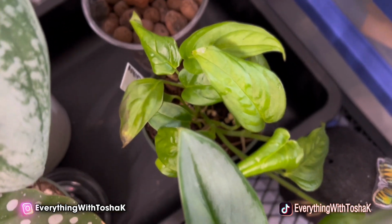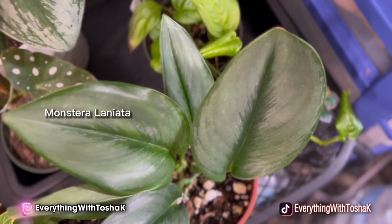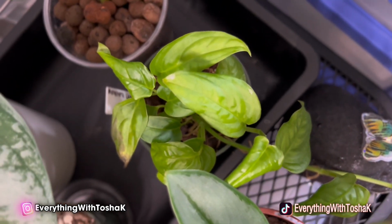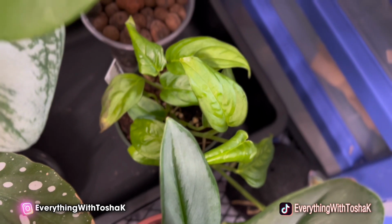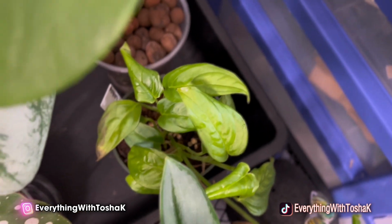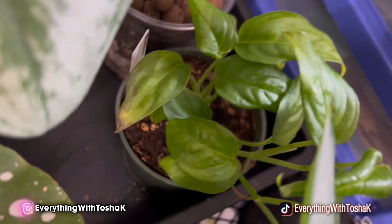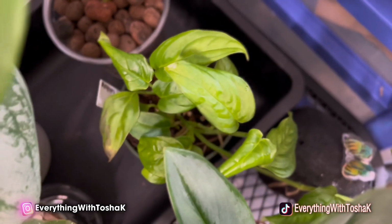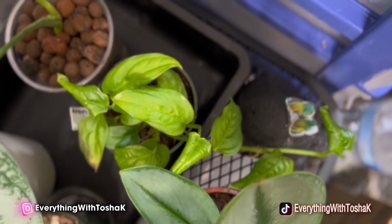Then this is a Monstera, what is it? Monstera Lanata. The leaves, of course, look different once they get bigger. And that's another thing with plants. The leaves look different. But, you know, the price of these things can be a little crazy. So you got to go for the little small seedlings and just keep going until you make it to the big size. I don't know what's going on with that, but that will get cut off. I will be cutting that off. But this is the Lanata, Monstera Lanata, and it's stretching out.